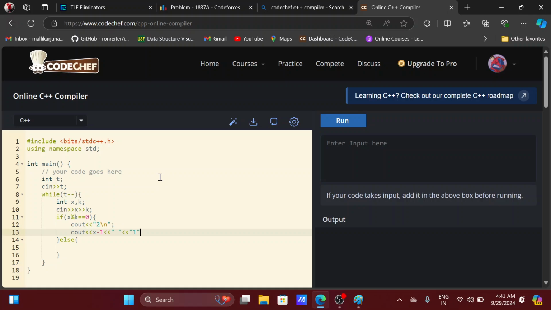Then it won't be divisible by k. If the number is not divisible by k, then directly that number is the length the frog made, which provides only one jump, and the answer is x, because that is the value.